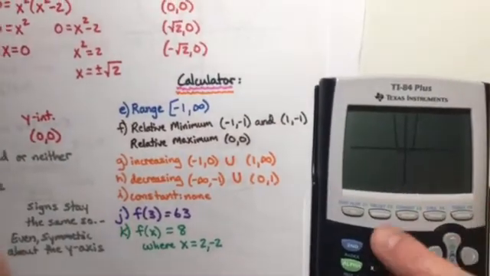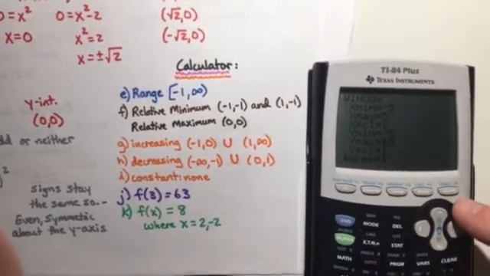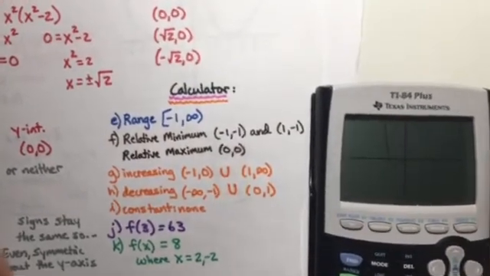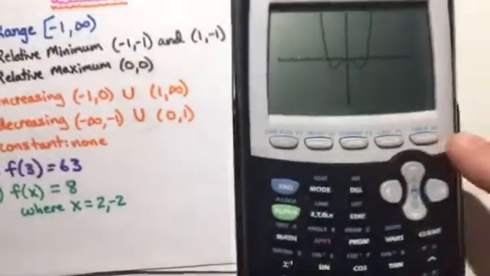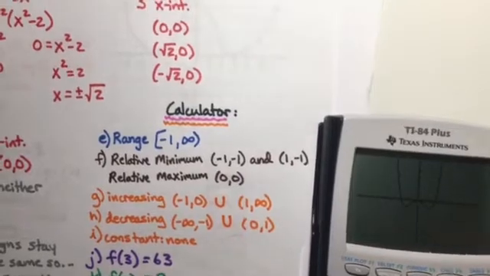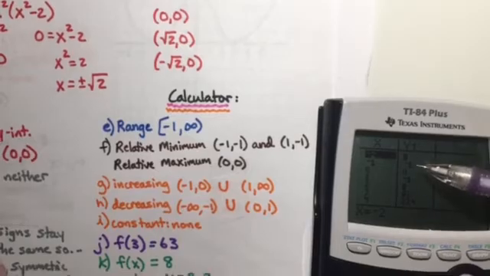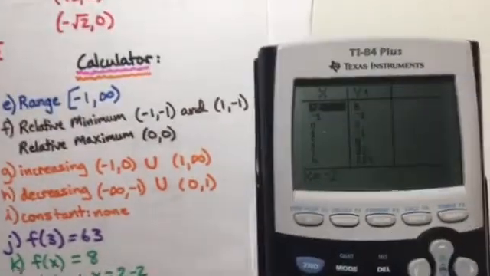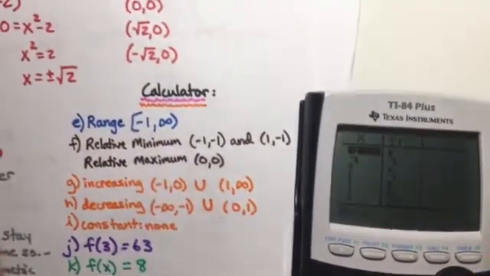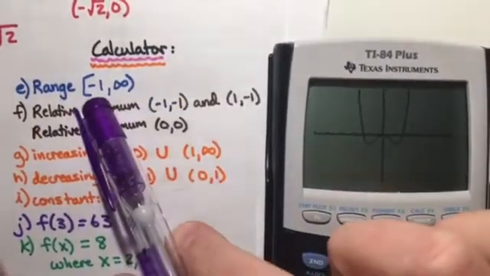So our range needs to depend on how far down it went. First we could change our window just to show us a better view of things. If I just divide all the 10s and turn them into 5s, I can zoom in in a way where I know what the numbers still are. So now I can see a little better. It looks like it's going down to -1. We could also check our table and make sure that it did indeed go down to -1 before it went back up. So our graph has a range of -1 to infinity, and it would equal -1. There's no reason it wouldn't. So we do put a bracket on the -1.